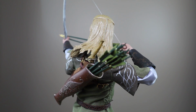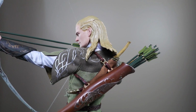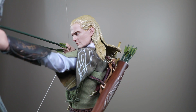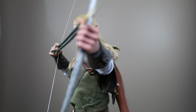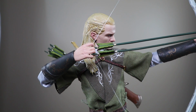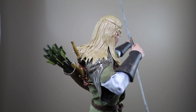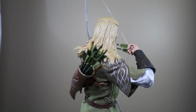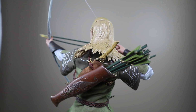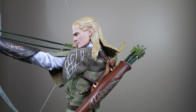I also have a few villains in my hand. I got Grishnakh and this big guy, I forgot his name. I also got the guy on a horse, I forgot his name, but I should have bought it all when it came out. They were in Big Bad Toy Store for a while for $150. The Witch King. I didn't get it. I'm kicking myself for that, and I hope they revisit that figure again.